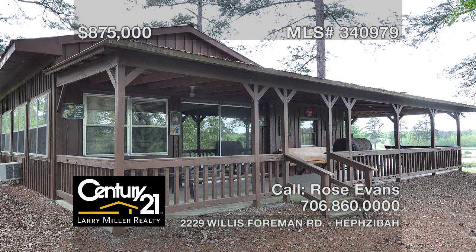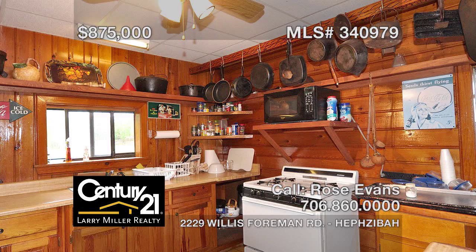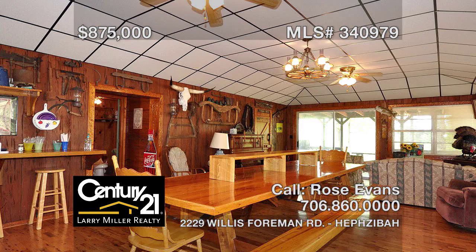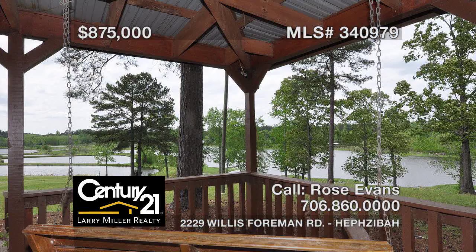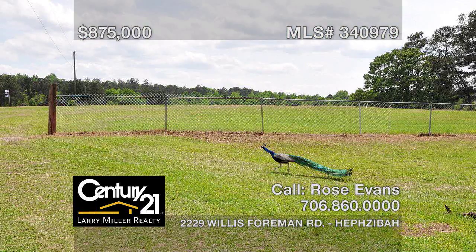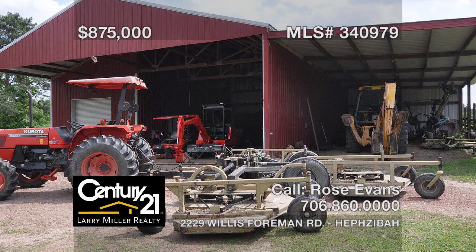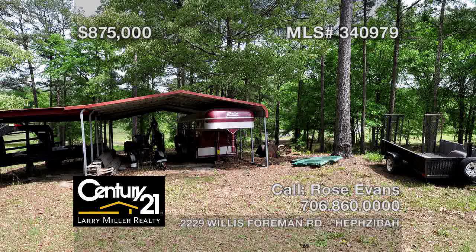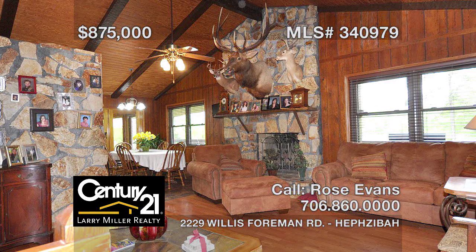The 1,300 square foot one bedroom guest cottage is perfect for large gatherings with an awesome kitchen, a dining room with a banquet table that seats up to 20, and the large one-half wraparound porch with a breathtaking view. This property features 19 stocked ponds with wildlife galore and membership in a 100-acre lake that borders the property. Also included is $100,000 worth of maintenance equipment. This rural estate would be a perfect retreat for churches, businesses, or private ownership. And it's the only one of its kind anywhere in the CSRA.